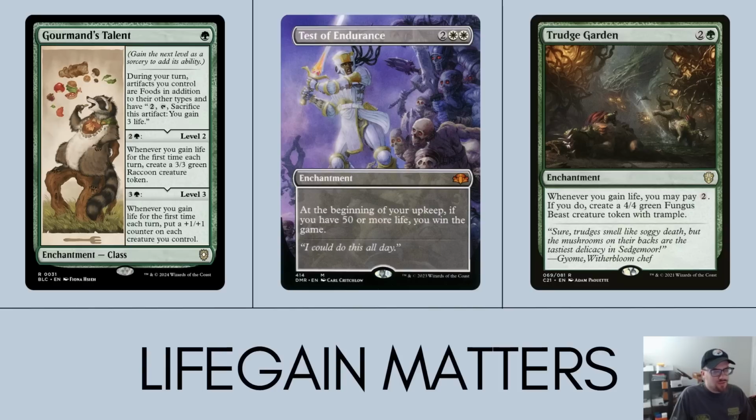We have things like alternate win cons, right? Test of Endurance says at the start of our turn, if we have 50 or more life, we win the game. This will force our opponents to deal with Test of Endurance or reduce our life total. Otherwise, we can definitely work our way towards winning the game. It's not going to be hard in a deck like this to just gain a lot of life. And if our opponents can't diminish our life total faster than we can grow it, I think Test of Endurance is just an eventual way for us to win the game.